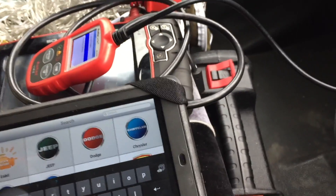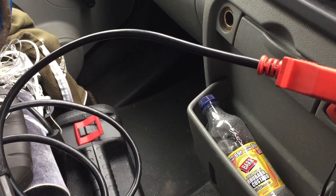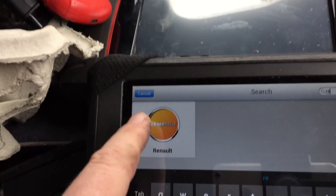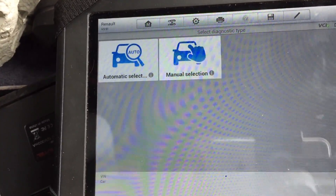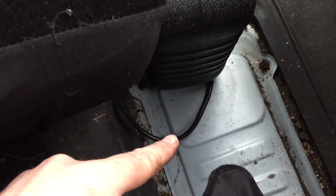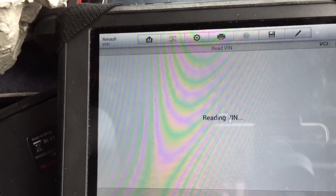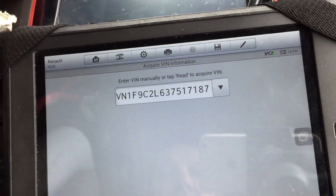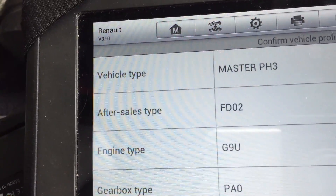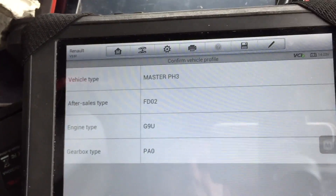Rather than go through Vauxhall, we had to go through Renault. So I've now got my machine - the Autel - plugged in. As I said, I had to go through Renault, so I went like this - there's Renault there. The first time I tried it would not auto scan, but it ended up I changed the battery, which is under there, and I think that's made all the difference. I think a low battery corrupted the module. So I go auto select, then read the module - it's a nightmare. So we go OK, and you can pick any gearbox you like. Here's the most important thing: it's coming up as a Master PH3 and the engine is G9U - so that is spot on. We'll go yes.